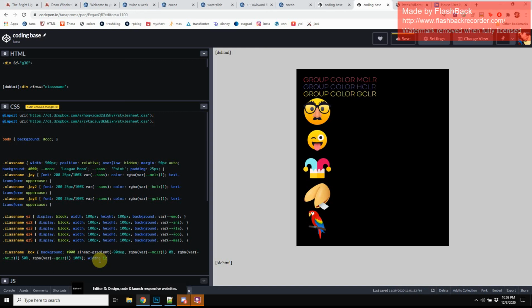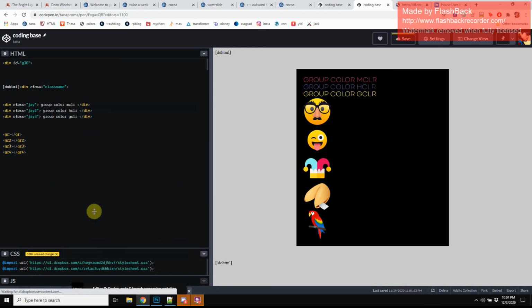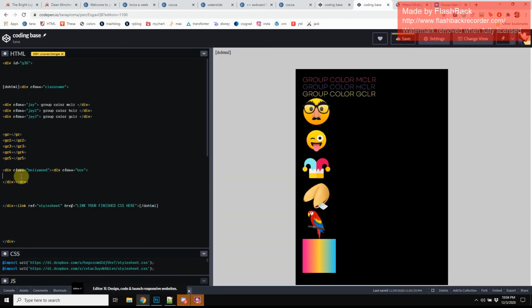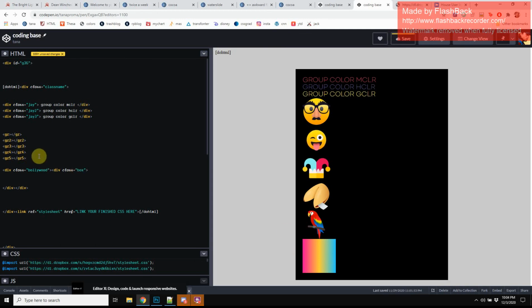I'm going to make a box that is 120, and we're just going to leave it at this. We're just going to make this box. And I'm going to show you how you can play with the opacities and how you can play with pretty much everything. Okay, so this is obviously not satire because it's Bollywood. We styled it to be, right?